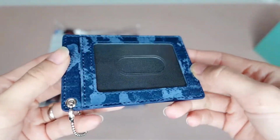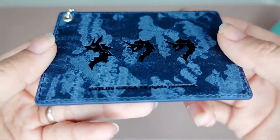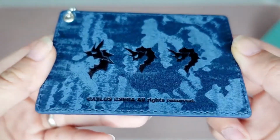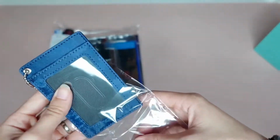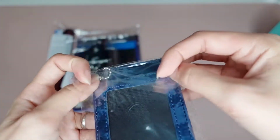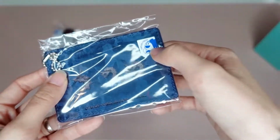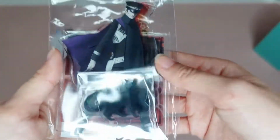So it does have these subtle designs, and it's navy colored, and you can see these icons there. That's pretty cool. And you do have the Atlas Sega branding. This one I like, although I don't think I'll be using either. It's not like I'm going to show my ID in this thing. I'm not going to be hanging my ID from my bag. And you have the Jack Frost sticker. And then we have this.